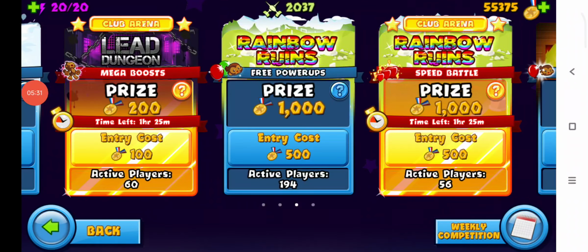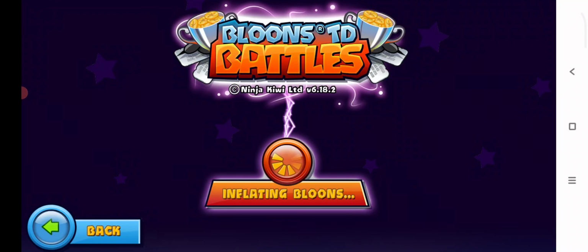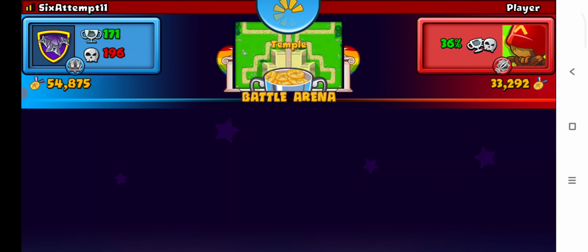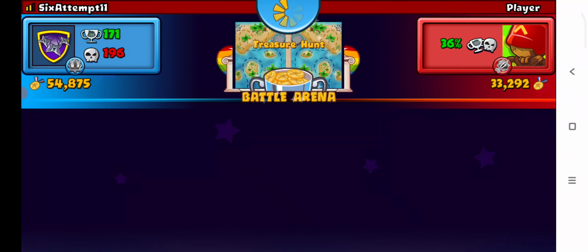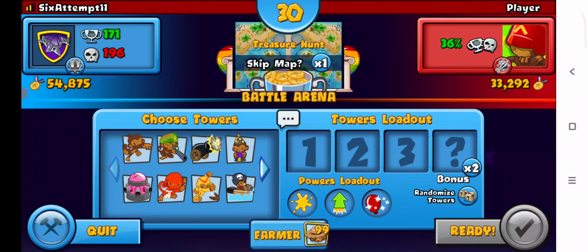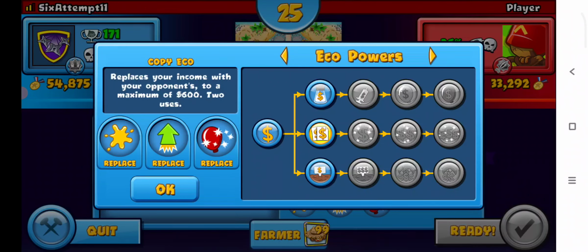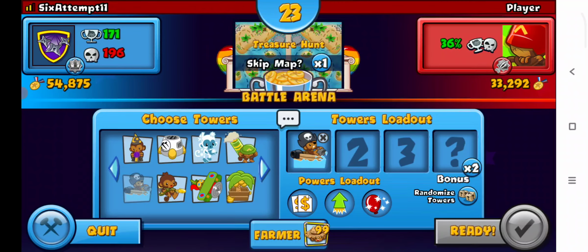Okay, now we are back. Let's do another 500 medallion challenge. It's quite easy. We're just basically going to do the same thing. Maybe this time, just hope that he ecos. That's all. I'm going to change the powers this time. So this time, I'm not going to get this. I'm going to get copy echo. Okay, it depends on you also.